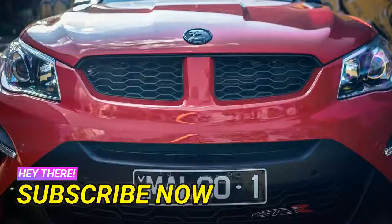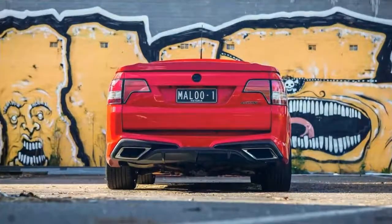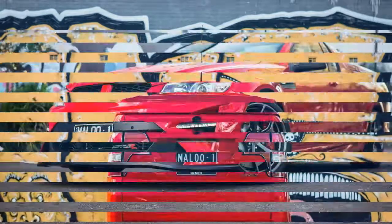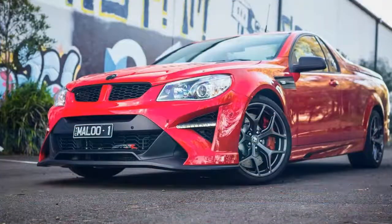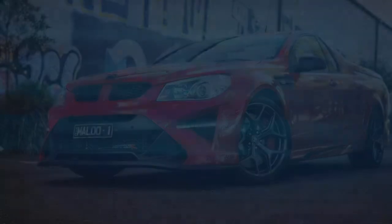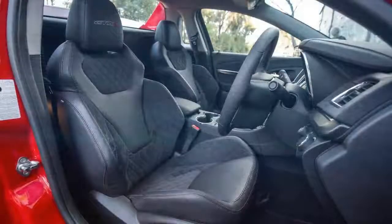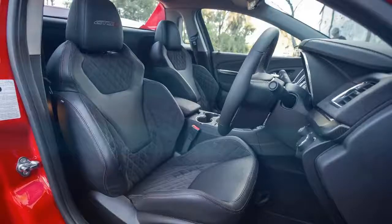This is the latest, and definitely the greatest, HSV Maloo GTSR you will ever see, and it is a little deceiving at first. Just when I thought this new iteration wasn't going to get any more potent than the last Maloo I drove, I was hit with a sudden belt of power after knocking it down a cog and sinking the boot in. This thing is properly quick. In came the supercharger loud and clear, as well as one hell of a shove in the back, as the sticky Continental tires buried themselves into the bitumen and catapulted the sting-red beast towards the horizon.